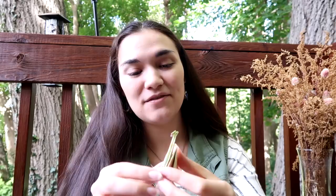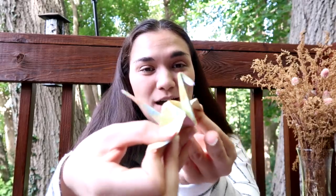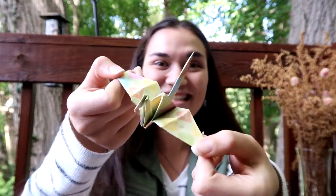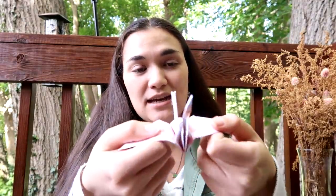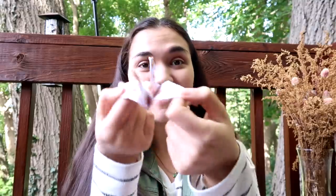The first thing that really leaps out at me is that we have got some gorgeous and beautifully done origami paper cranes. This is really ironic because if you guys saw my office tour video, I have a whole bunch of beautiful origami paper cranes I actually made in high school with my best friend at the time, and I still have them to remember those afternoons of sitting with her, and we would just relax and practice our Japanese together.